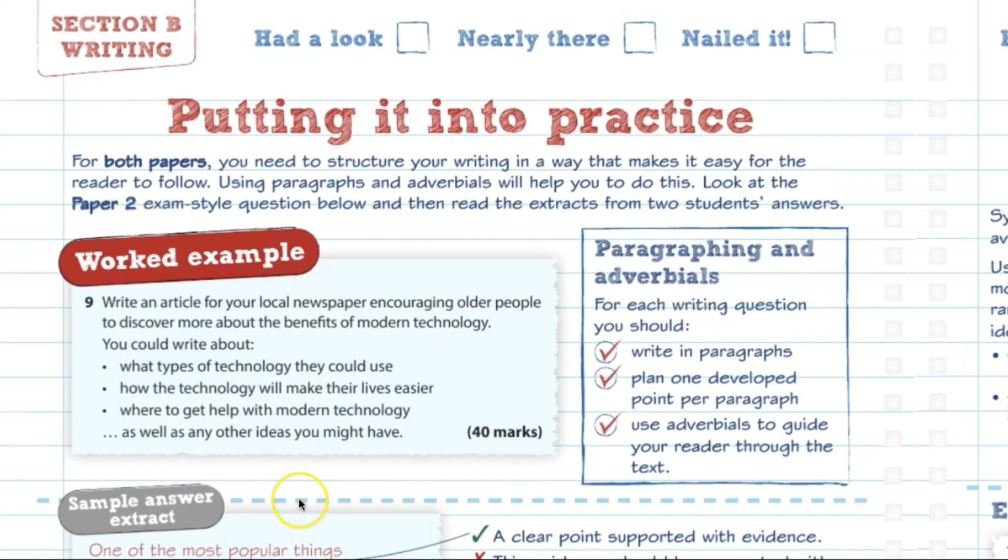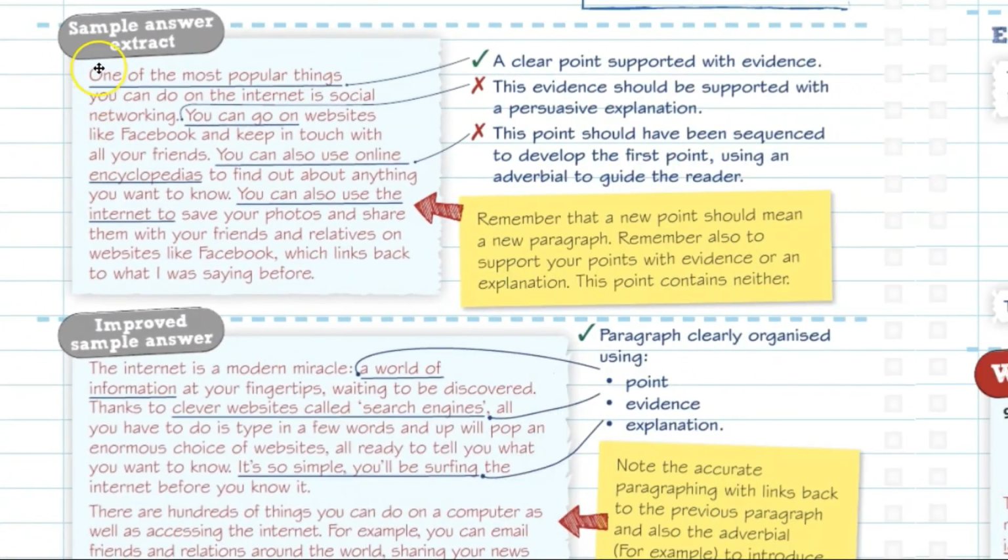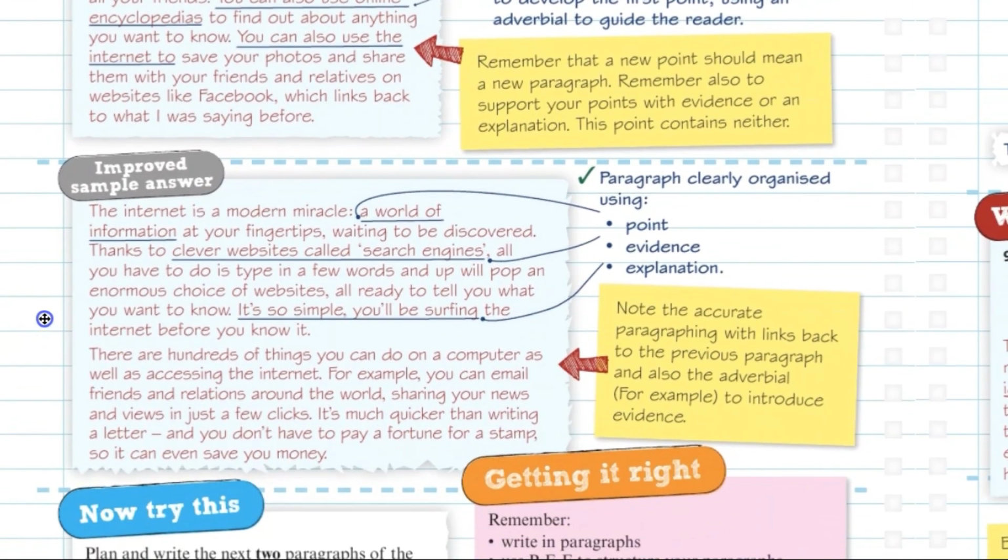What other brilliant advice does the guide have for me now? It's going to show me that question that I started with so I can put my learning into practice. And then I really like this bit. It's going to give me a sample answer which is good, so probably a grade 4 or 5, and then an improved sample answer that's going to get me grades 7, 8 and 9. I'm probably going to learn a lot from this paragraph.